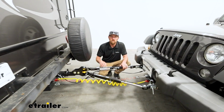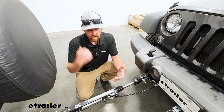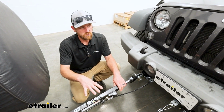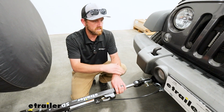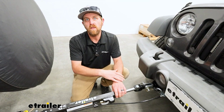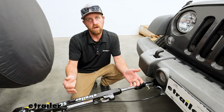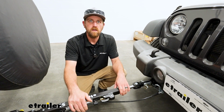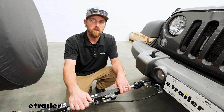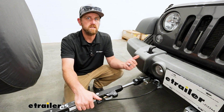So when it comes down to it, a great middle of the road tow bar. You get a lot of bang for your buck having all these extras, and with the different varieties of types of ends that you can get with these, there's bound to be one that will work with your particular base plate. So just about any scenario you find yourself in, this will do the trick for the Wrangler. But with that said, I think that'll about do it for our look at the etrailer.com SD tow bar on our 2016 Jeep Wrangler.